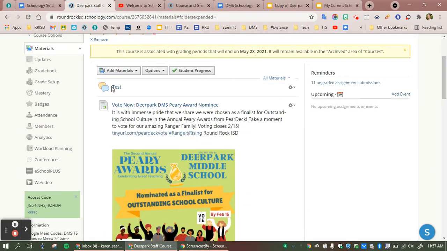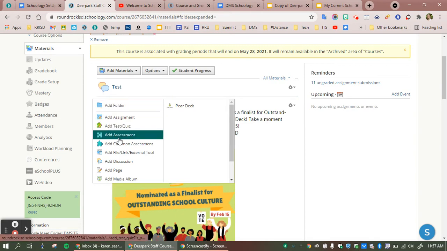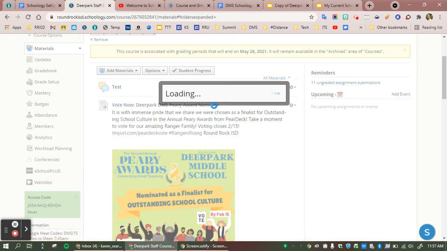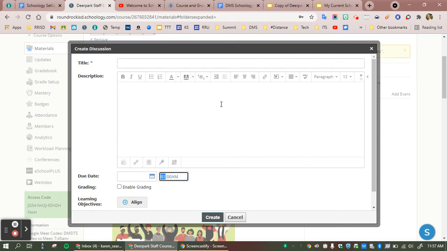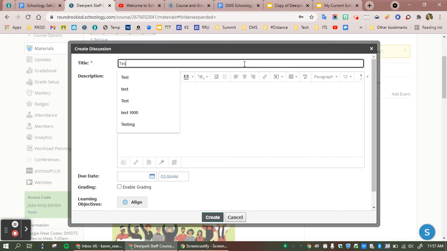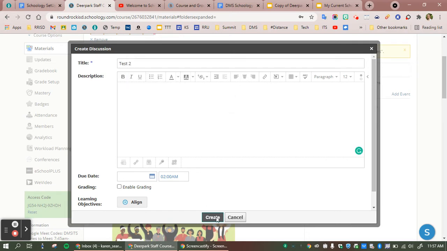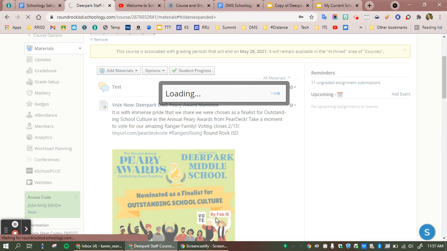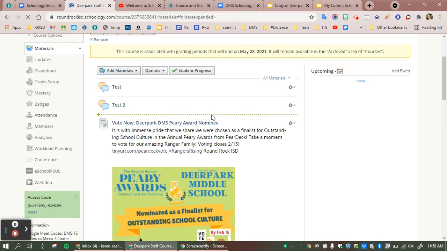So let's say I want to add something now. If I hover over this little line right here, it turns green. I can click on it and I can add my materials. And voila, it'll be right where I need it to be. No more scrolling to the bottom and no more holding on to drag it. Making sure that we have the most recent on top and the oldest at the bottom will make it easier for students to find their materials right from the start.